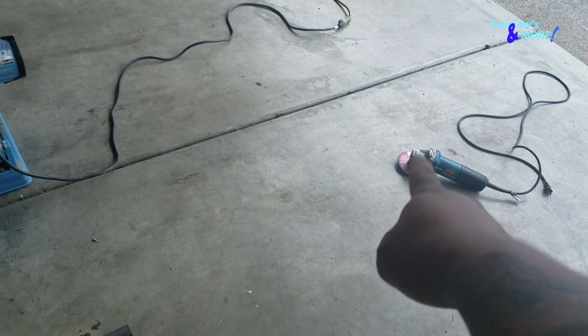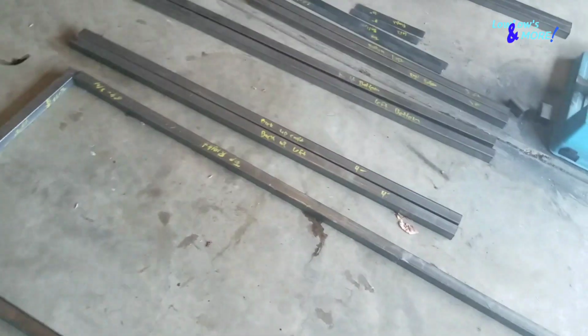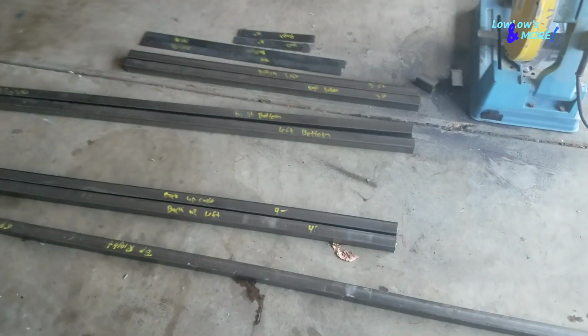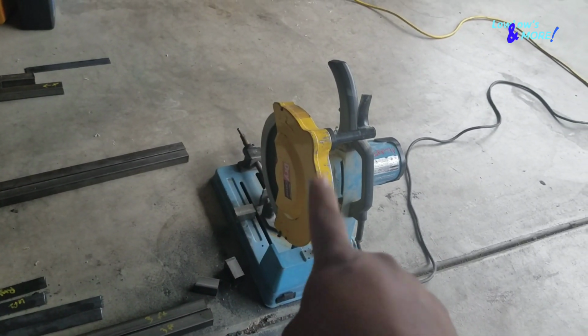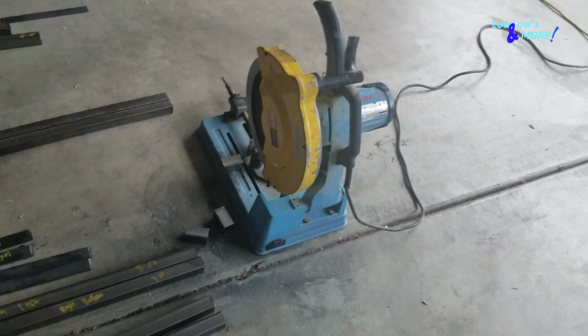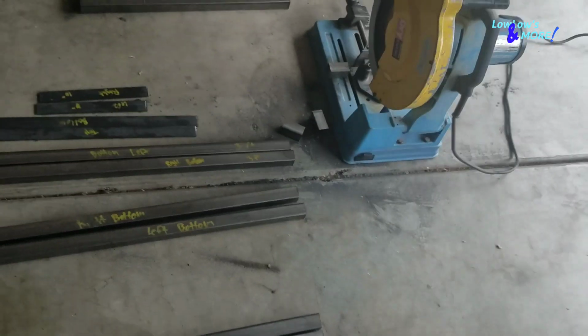So after cutting all this, next step is to clean up all the edges where I'm gonna weld. So I'm gonna put a grinding disc on the grinder. Grind all the edges where I'm gonna weld, clean that up so it's a nice, good contact. But yeah, this thing works hella fast. I hella recommend it. If you don't have a chop saw, get a chop saw. You can always get a used one.